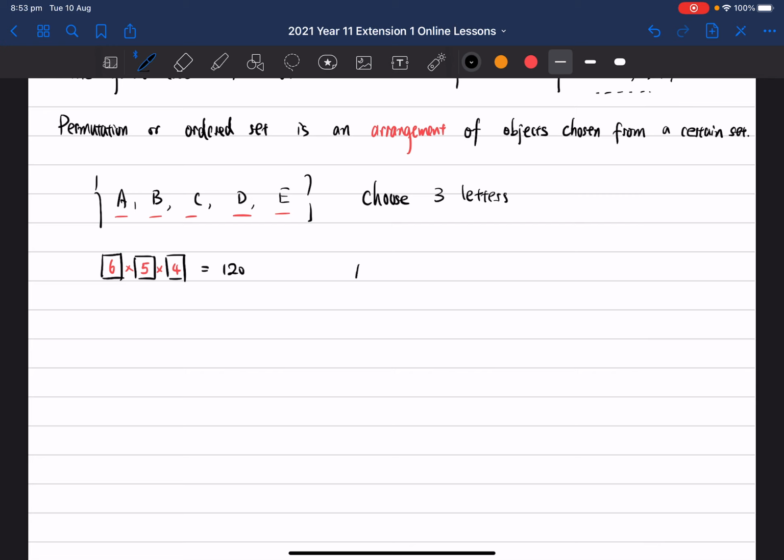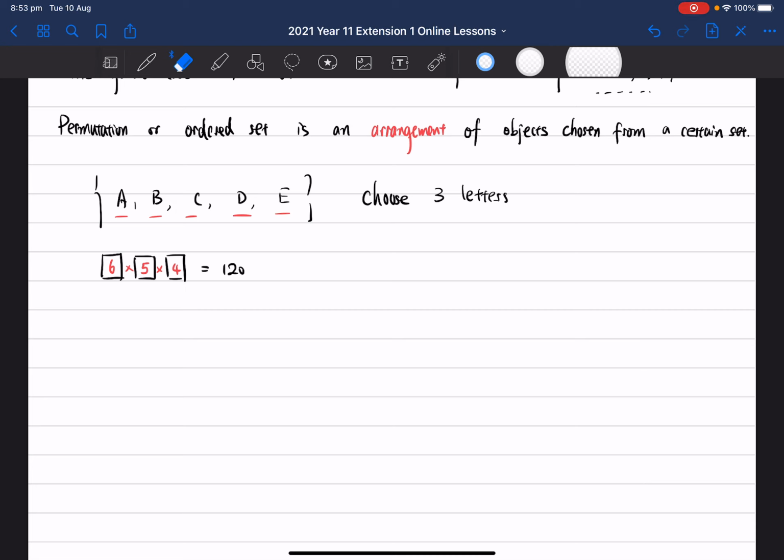Of course, you can actually list every possibility if you want, but that's going to be a lot of them. There will be 120 different possible ways, because remember, A, B, C and A, C, B are all different. Then you can have A, B, D, A, B, E, and it goes on. So you will have so many different ways to do it. Therefore, listing is definitely not a good method here.